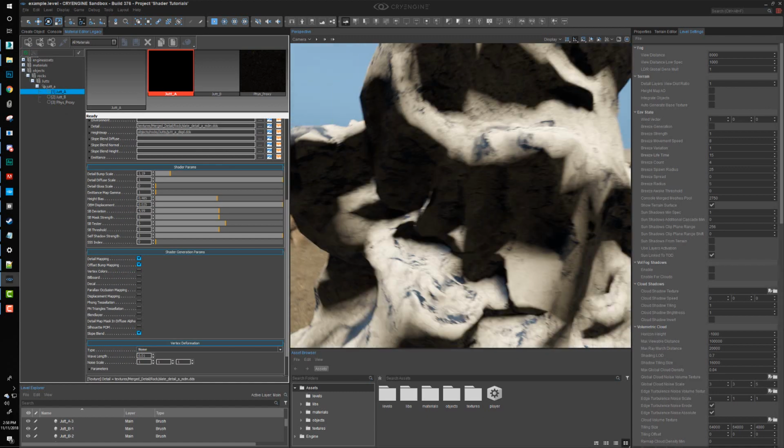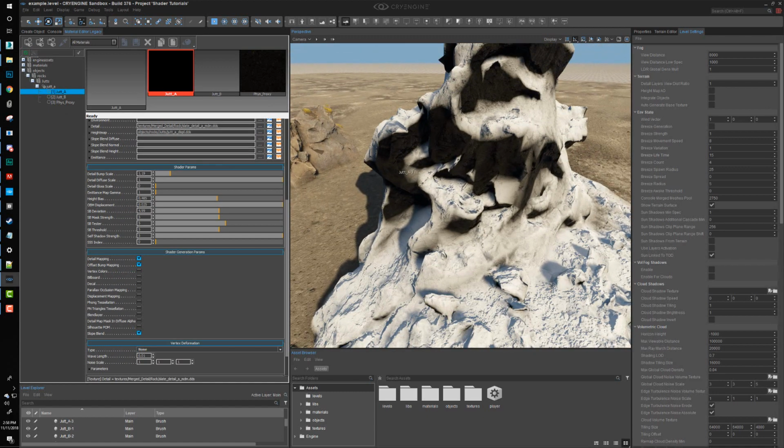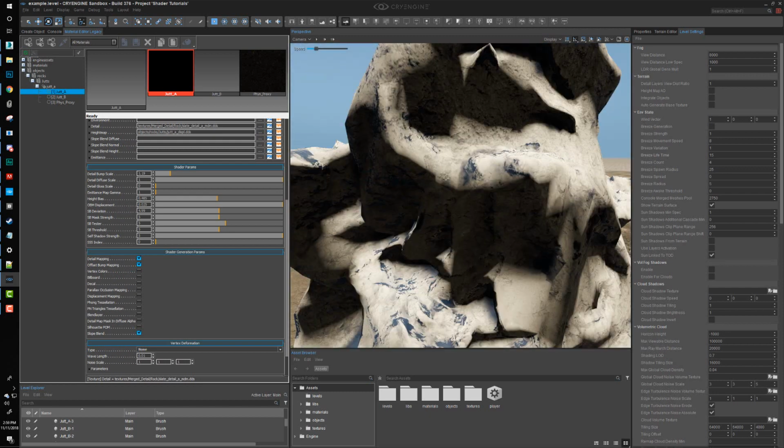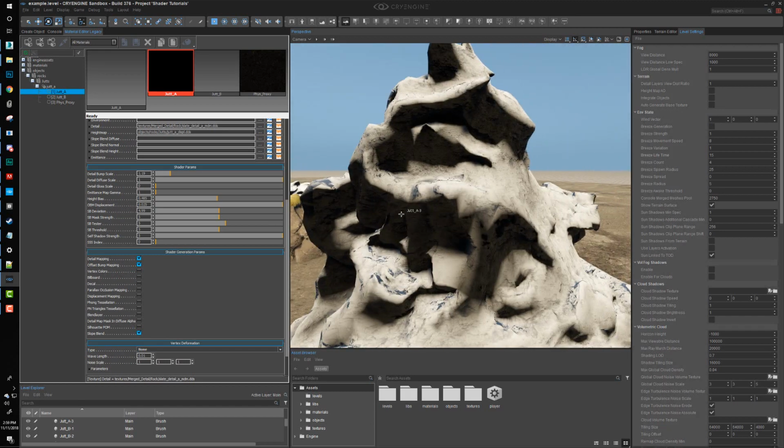We need to write a function that will take in the mask. We're going to be taking an input height map and using that to break up the edges where these hard edges are, because this does not look very natural. You see a lot of pointy shapes and triangles and things like that, so we're going to try and get rid of a lot of that.